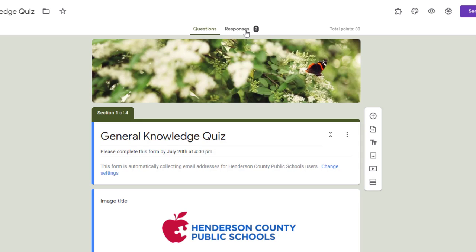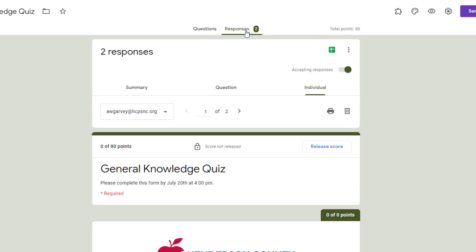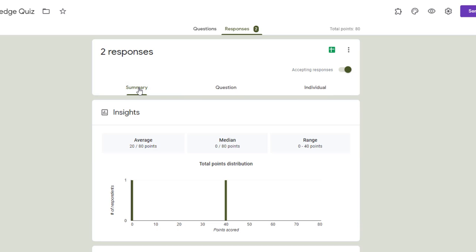When I click on the Responses tab, I get several different sub-tabs: a Summary tab, a Question tab, and an Individual tab. I'd like to talk to you about each of these tabs.